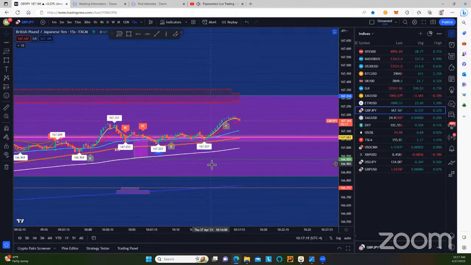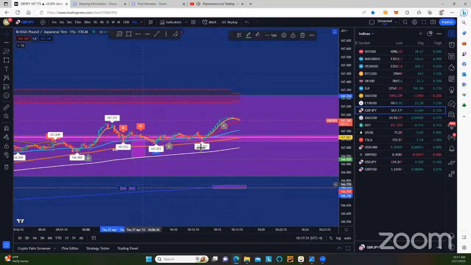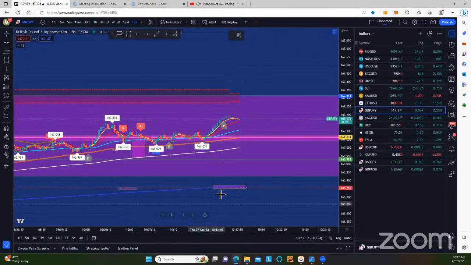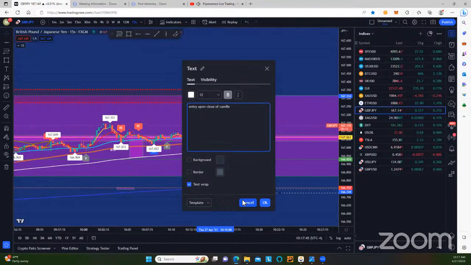Okay. Now we can just play it, wait for it to close. We do have our areas of stop loss. If I don't have time to watch it, I would set it and forget it, but I will be looking for the same thing for stop loss as I would for entry. It would be entry upon close of candle over red line will signal a sell, right? And that's not wicking, no wicks.